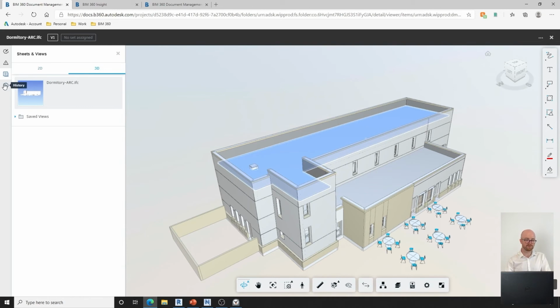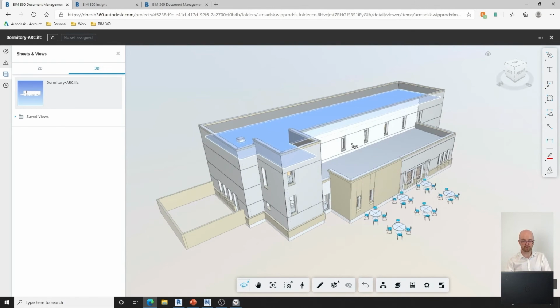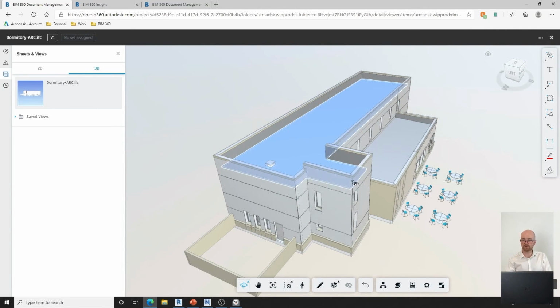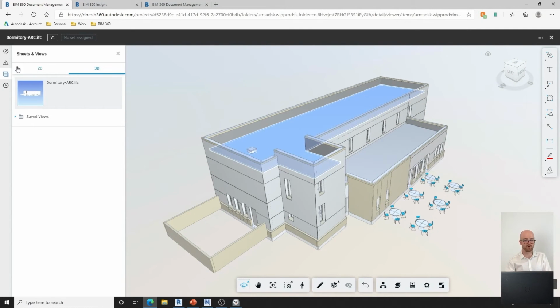And just to quickly discuss some of the other options that you'll get in most views when you're looking at anything on BIM 360 is your markups that you have down the right here. So you can create markups on most types of document: PDFs, DWGs, IFCs, Revit files, DWFx, most things you can create markups against, and you can also create what are called issues. And we'll come back to issues.